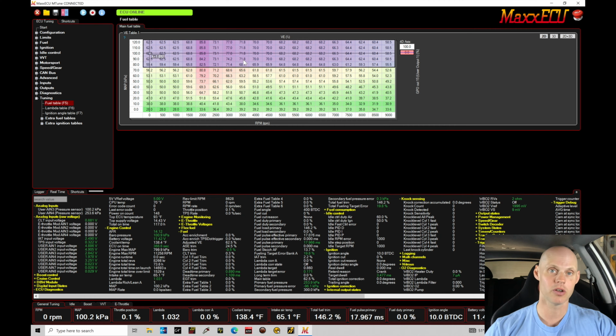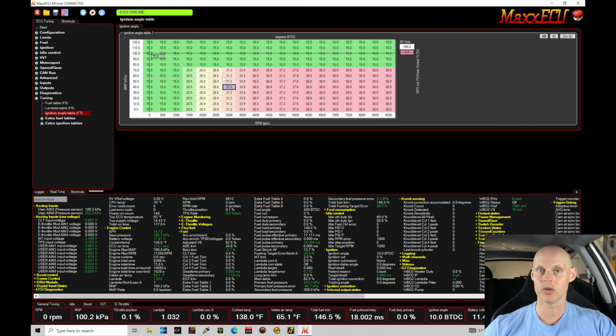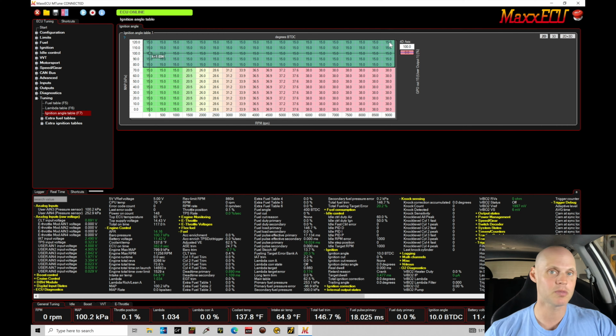Now, let's take a look at a few additional things that we need to know besides just working within our volumetric efficiency table. We have our ignition timing table here. In that last tutorial, part throttle cruise, we've dialed everything here below 80 kPa. Everything here above 80 kPa, we have it set at 15 degrees. We have a conservative spark timing here in the upper regions of our spark timing table, where the wide open throttle area is going to be, because we want to be able to calibrate our knock sensor as well as dial in our full throttle.